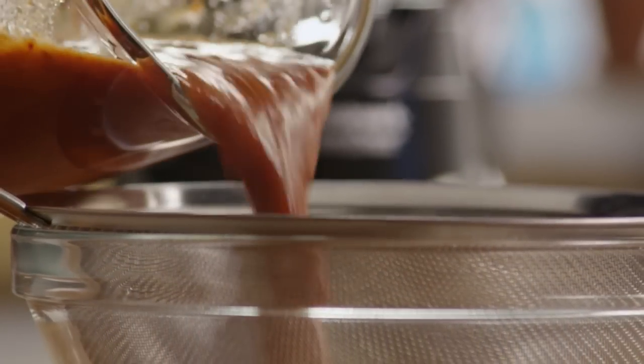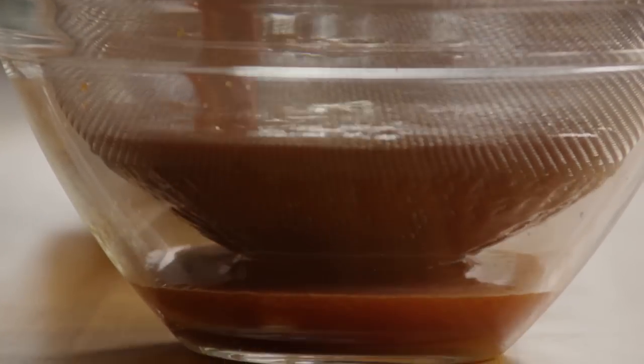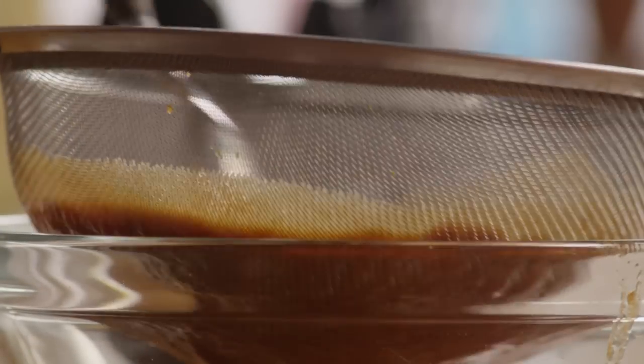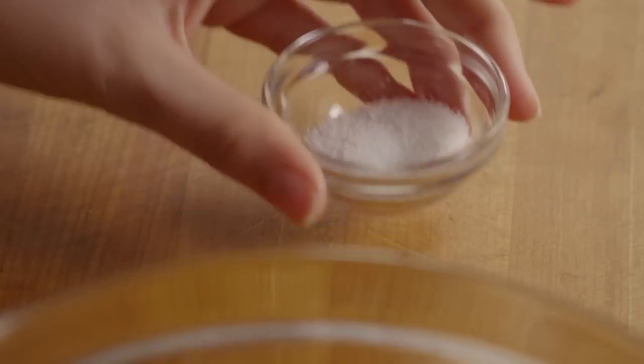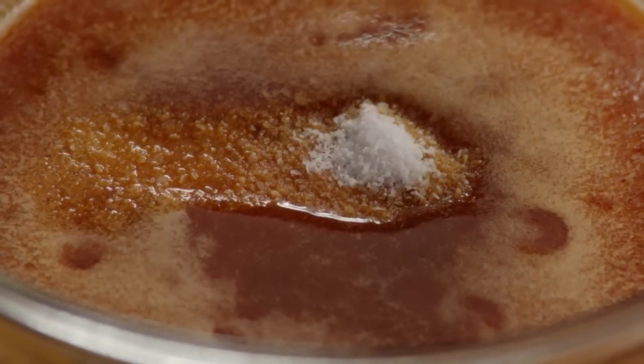Strain the chili mixture. Next, add 1 1/2 teaspoons of salt. Mix that in and set it aside for the moment.